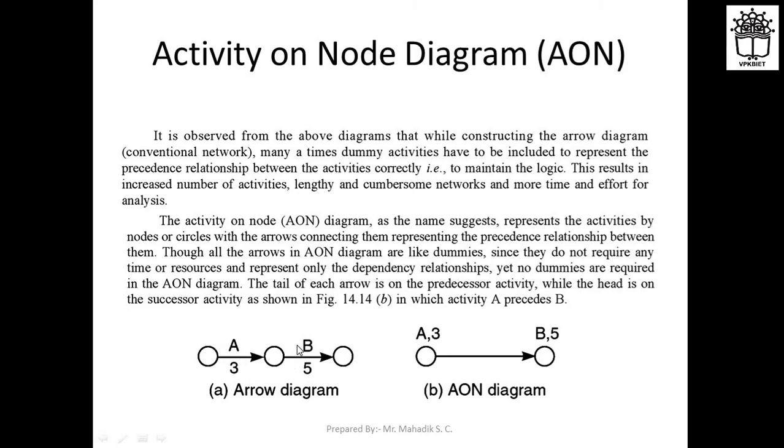Okay, so A and B, these are the two activities, right? Here, these are nodes, actually these are the events in the earlier diagram. But in the activity on node diagram, all the activities like A3 or B5 are taken on the node, not on the arrow, right? Previously in the network diagram we were showing them on the arrow, right? Because of the dummy activity it gets too complicated, so here you can directly take them on the node and show the activities on the node. So that's why we call it an activity on node diagram, right?